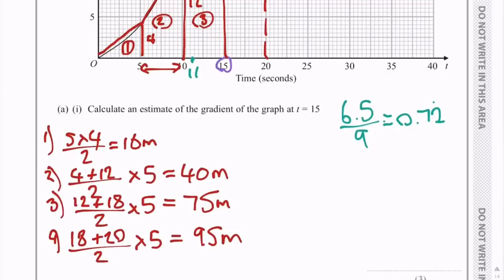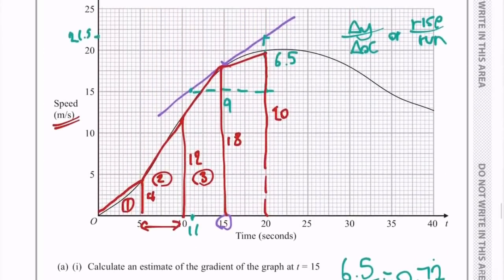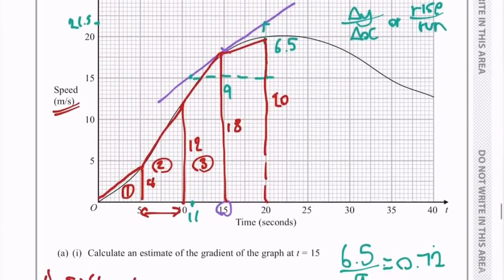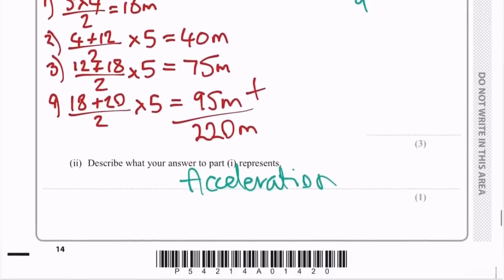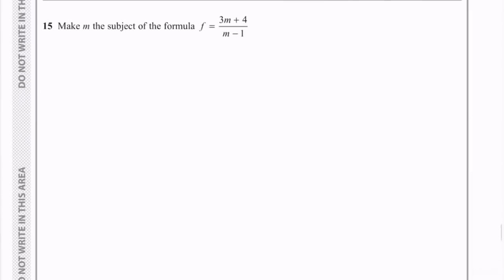Right, so we have 10, 40, 75 and 95, and we need to add those all together. So 10 plus 40 plus 75 plus 95 gives me a total distance of 220 meters. Again, I believe when I did this on paper I did get 210, so just be very, very careful. One of my numbers might just be slightly off up there, so just be super careful when you are doing that, and read them nice and carefully. But for the purpose of this one, I've got 220 from what I can see. There we go, so 220 meters. Right, on to the next one.